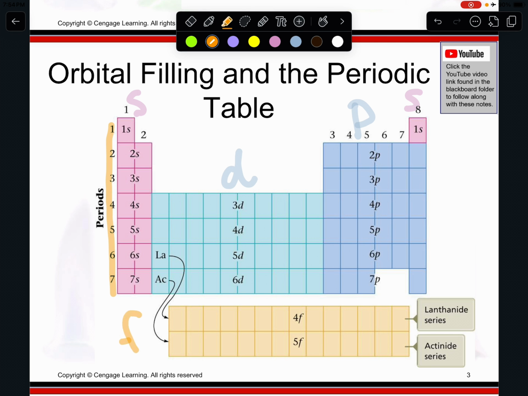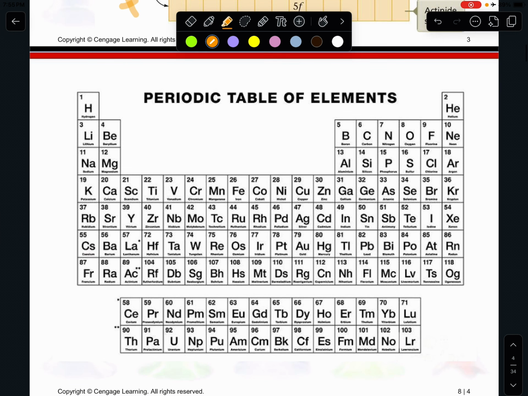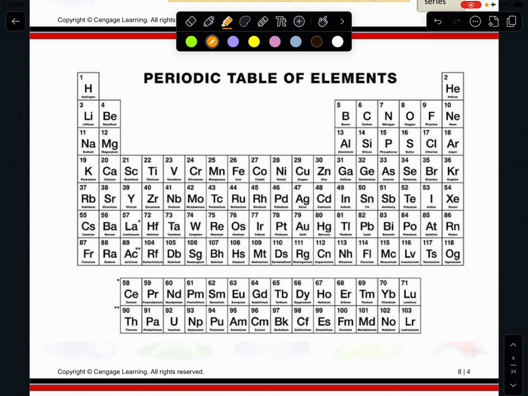Now I'm going to show you how to utilize the period numbers and the letters to write electron configuration. So if I were you, I'd find some sort of blank periodic table, print one out, or do one digitally so that you have this when writing electron configuration, because you will eventually have to memorize the different period numbers, group letters, and all those things. So it's nice to be able to write it down so you can reference it.